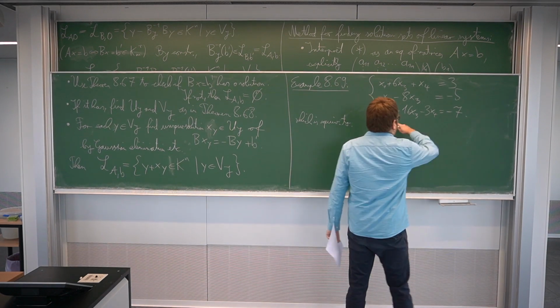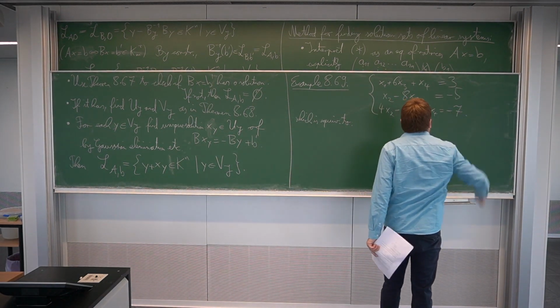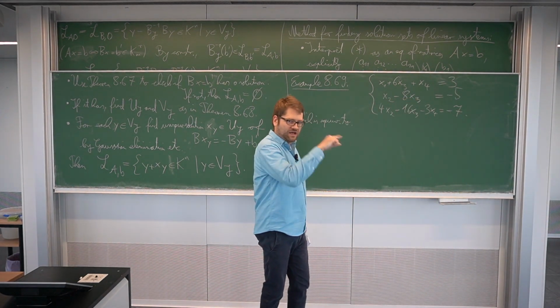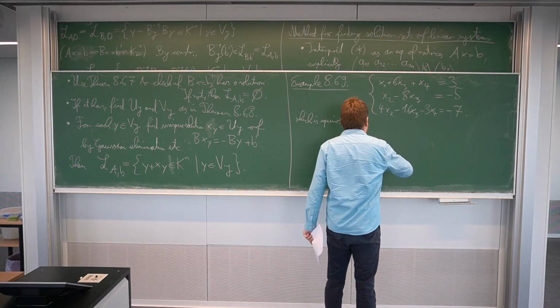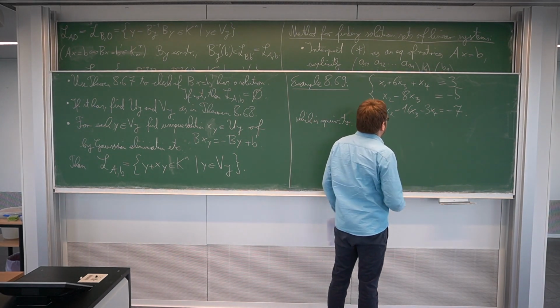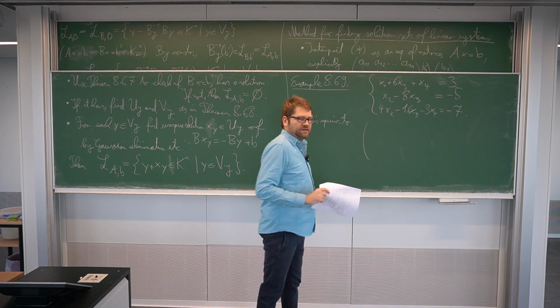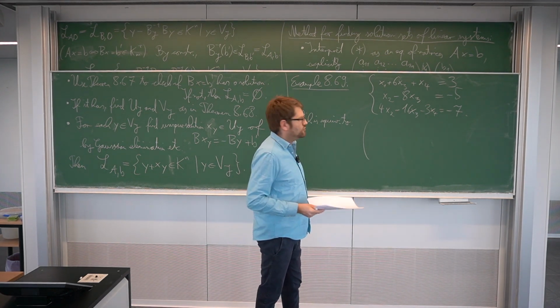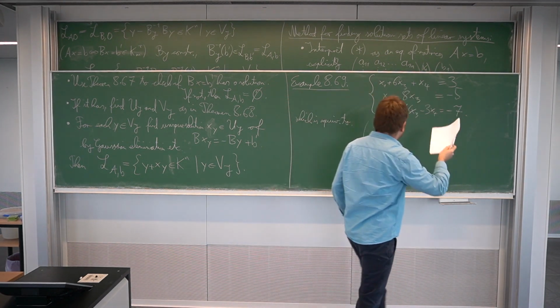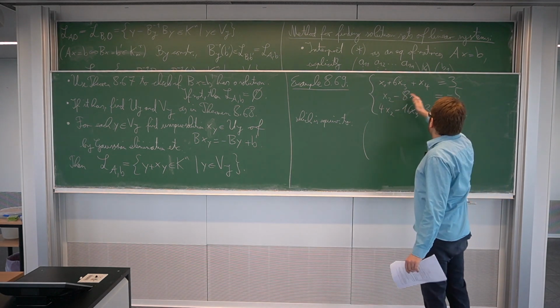So we have 4 variables and we have here 3 equations. So this has to be a 3 by 4 matrix, so 3 rows, 4 columns. So the coefficients, this is now the coefficient matrix, so we have to check for the coefficients of the different variables here. So we have the variables x1, x2, x3, x4.